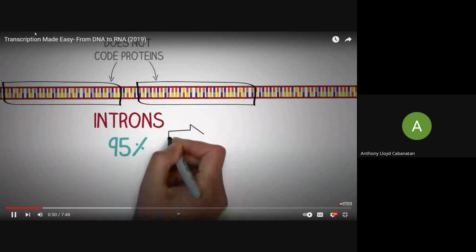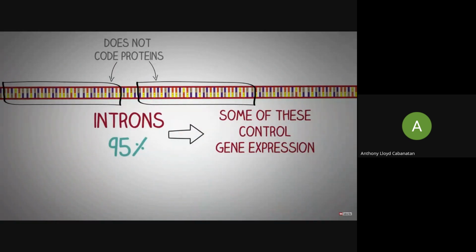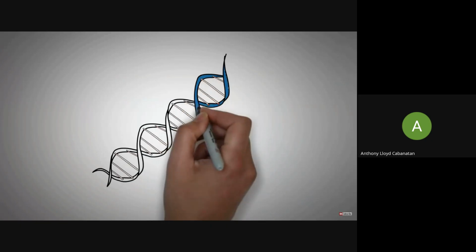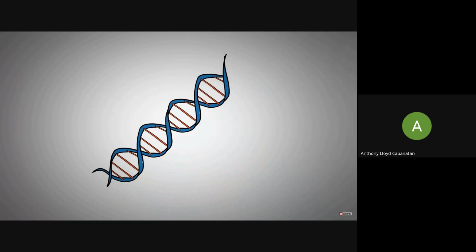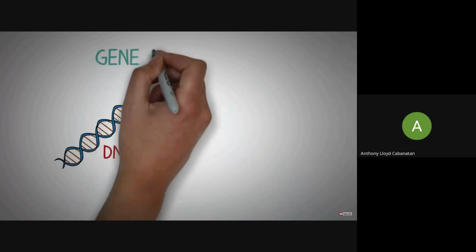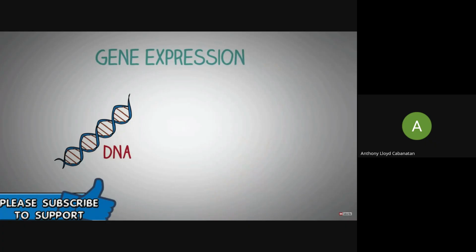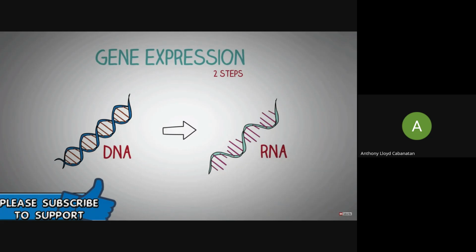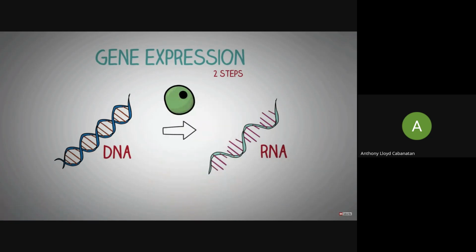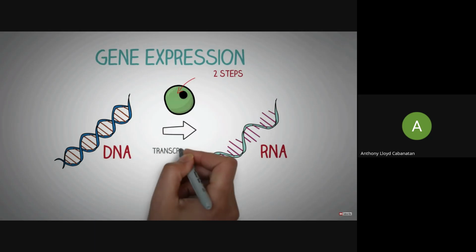Some of this non-coding DNA controls gene expression, but the purpose of much of it is not yet understood. This is a fascinating subject that is certain to advance rapidly over the next few years. So we know that all the information of the human genome is coded in the DNA in genes in the form of nucleotide base pairs. How this coded information is used to produce functional products like proteins is known as gene expression, and it essentially consists of two important steps. The first involves copying of the coded information in DNA to a RNA molecule, which takes place inside the nucleus of the cell, and this is known as transcription.